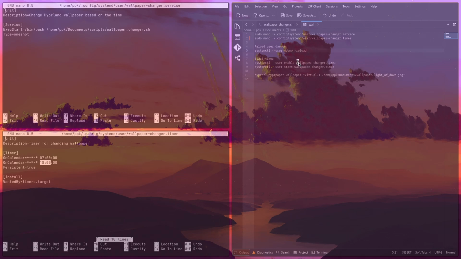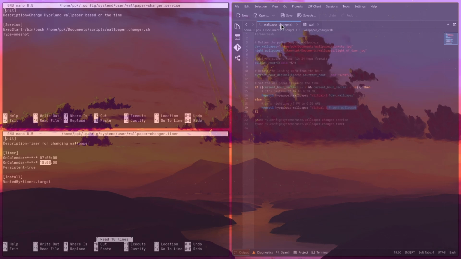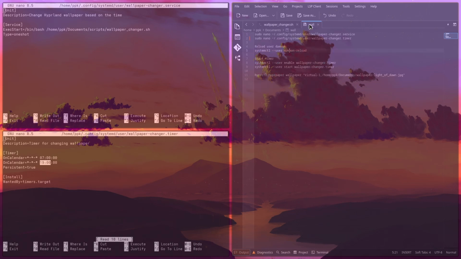Right, so I'm just going to change the wallpaper. Let's open the script. I'm just going to change the wallpaper just to show you how it would look if it changes. I'm not going to play around with the time now just to set it. So this is the command to change the wallpaper in the script. It's basically this one.